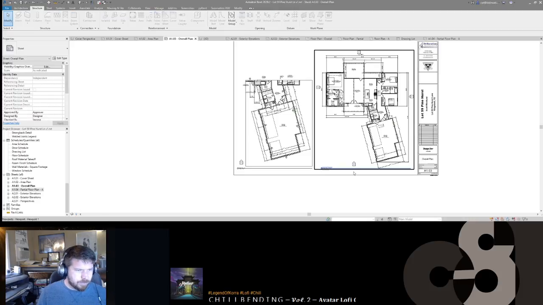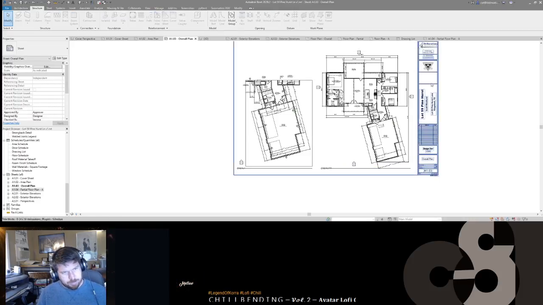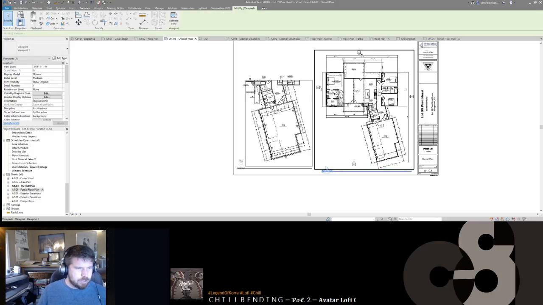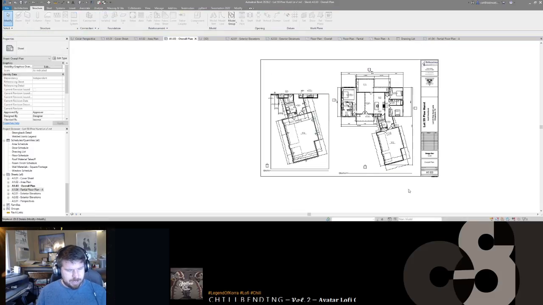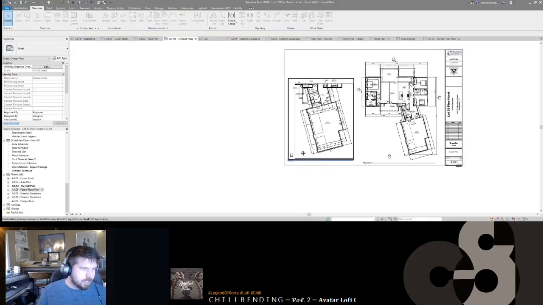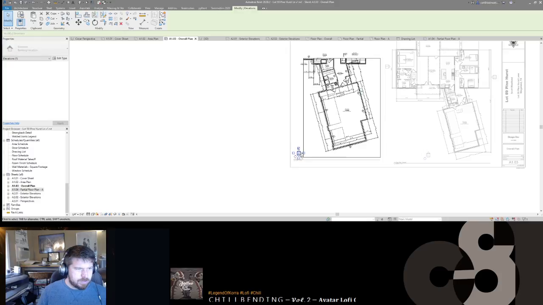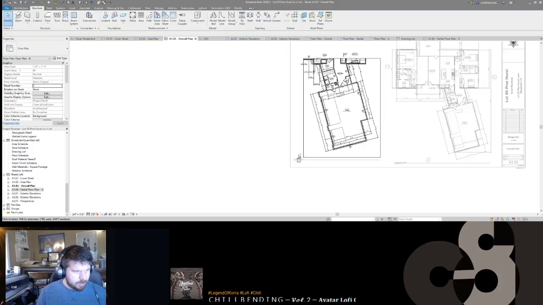You know, what we need to be careful of is these elevation markers. We're going to place them in this plan, but then we need to be sure that we don't move those in another view. So we're going to hide them in other views. And see, if I move this, it's going to move it in that plan also.